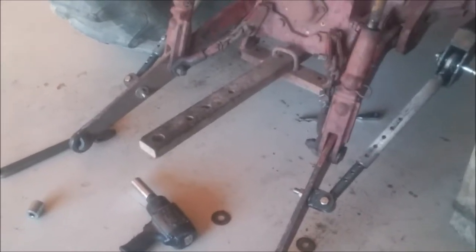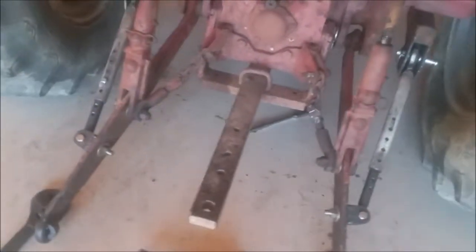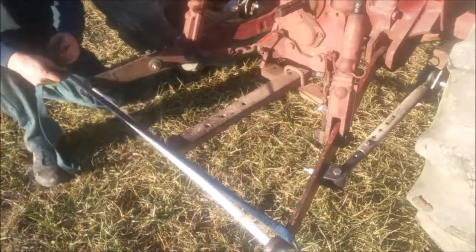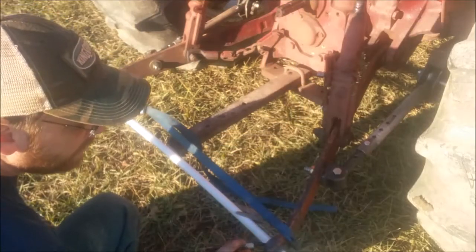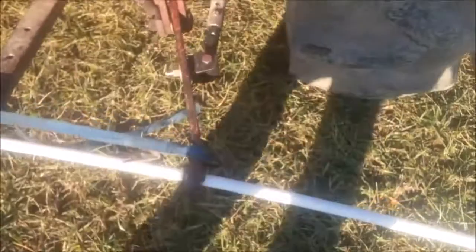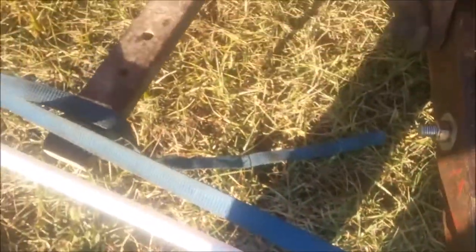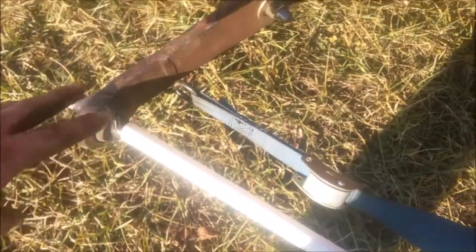There it is, all put back together. Time to do the test, guys. Let's see if we got this thing straight, or how far in and out the arms are moving. So here we go. It's at the lowest position and I marked it. There's a ratchet strap holding the arms together, and this side is taped so it won't move in the ball.